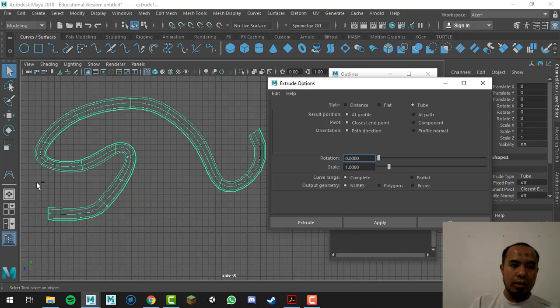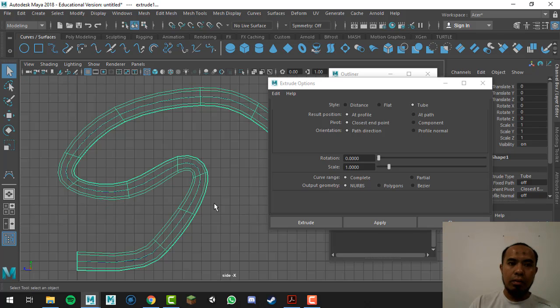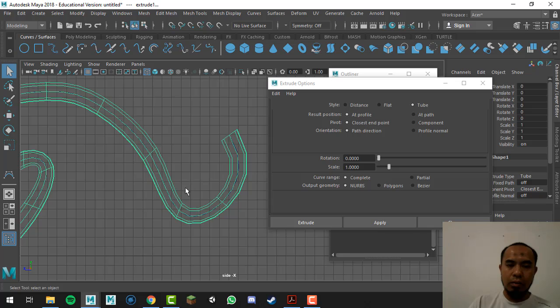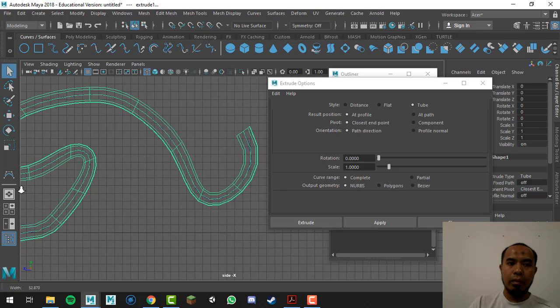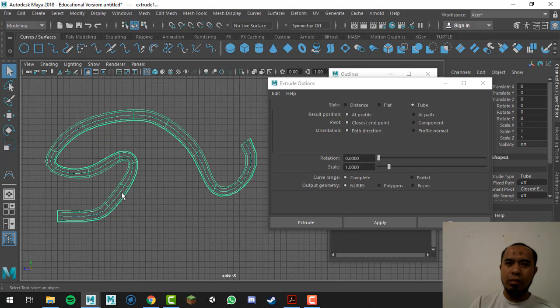It's just now it's following our curve much better, so you can see that it's okay right down to the end. So that's the workaround if you seem to have this problem where the surface is not really following the path.